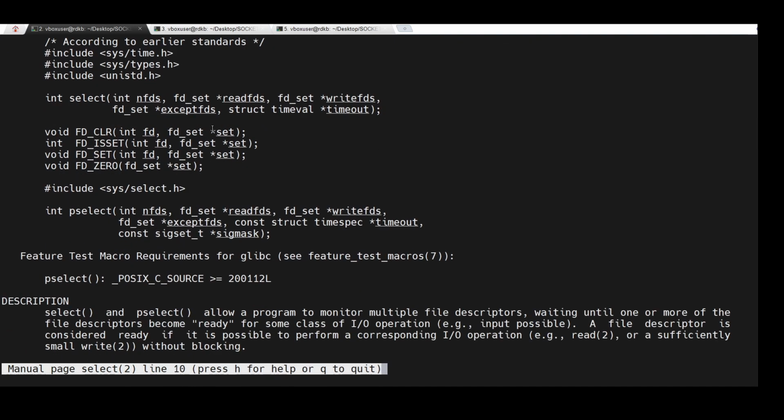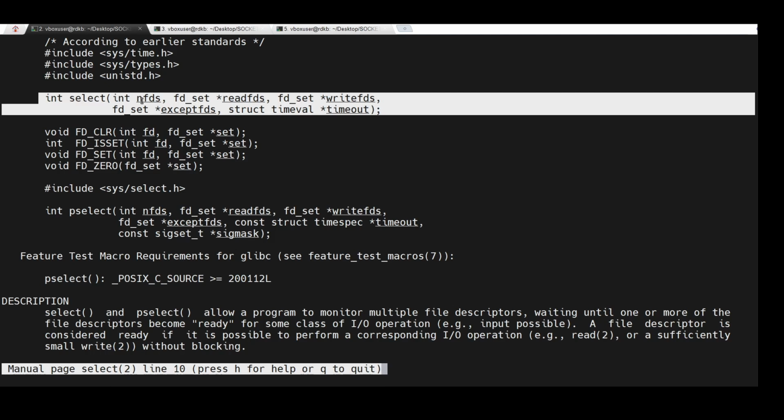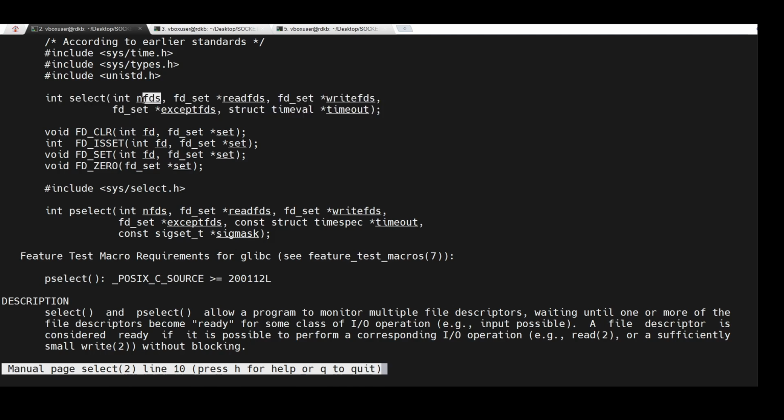So here is the API. We have five parameters to this select system call, and the first is the number of FDs. Here the number of FDs covers the number of clients to which the server is connected, along with the listening socket of the server as well. The next part is the FD set.